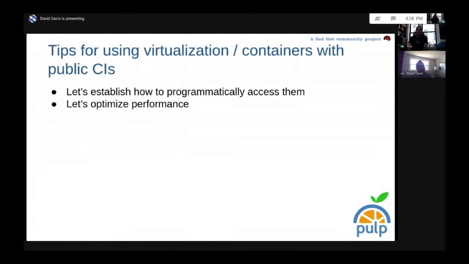Okay, so now that we have our preferred solutions, any container runtime or KVM VMs on top of Travis specifically, we now need to actually run our test code against them. And like with most CI environments, you're generally writing scripts. So we need a way to programmatically access these VMs and containers to run our scripts against them, or individual commands against them. We'll cover how to do that. And we'll also cover our tips for optimizing performance, because as mentioned previously, these environments have very limited resources, especially RAM, only 7 or 8 gigabytes. Next slide.